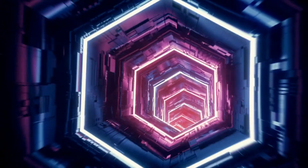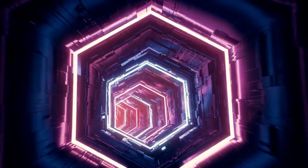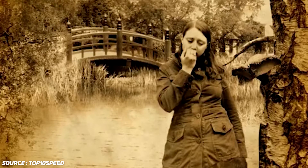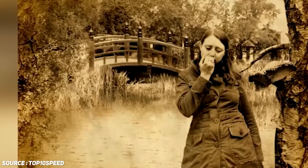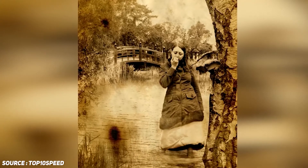Number five: hidden face. For our next mind trick, we've got one that has to be one of the craziest and coolest optical illusions on today's list. If you take a look at this photo, you'll see a girl standing next to a tree. But there's more to this picture — zoom out and see what you can find. I'll give you a couple of seconds to answer this one.